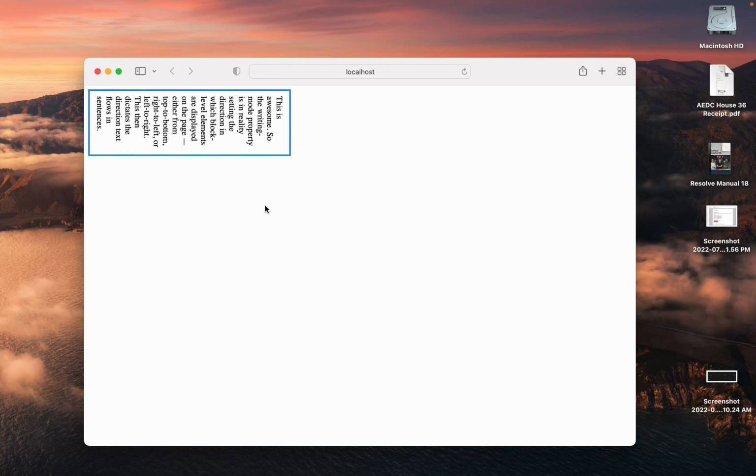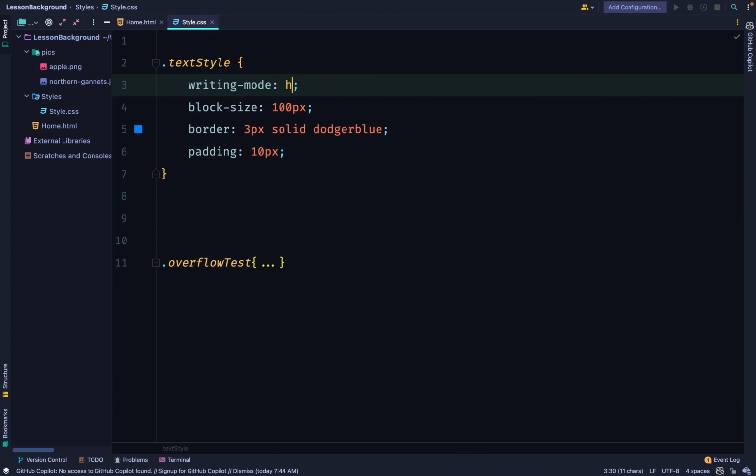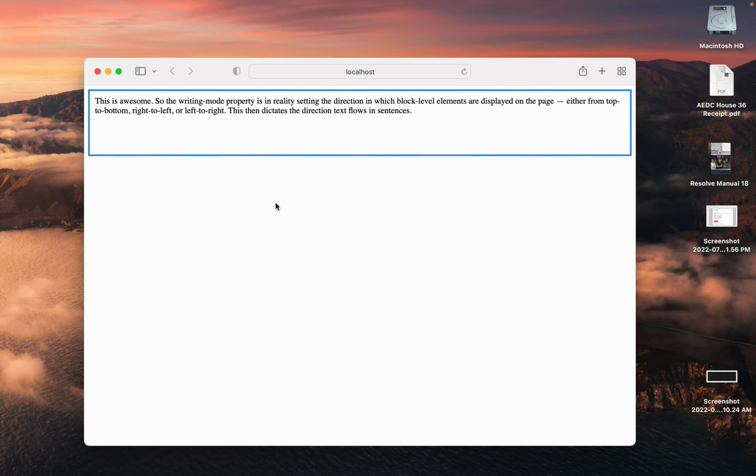So in this situation, the text is vertical, but the inline size remains because I am now talking about the inline size and not just the width. We also have block size, which is synonymous with height. So the block size is dependent on the direction. Remember that for horizontal, the block direction is top to bottom, and for vertical, it is either left to right or right to left.